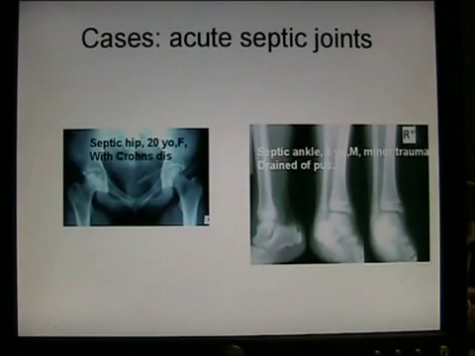Other cases of acute septic arthritis. A young female, Crohn's disease. The steroids have killed the femoral head, avascular necrosis. Associated with Crohn's disease is an infection in the joint. Painful, stiff, pseudoparalysis, won't move. Wash the joint out, get the correct antibiotics.